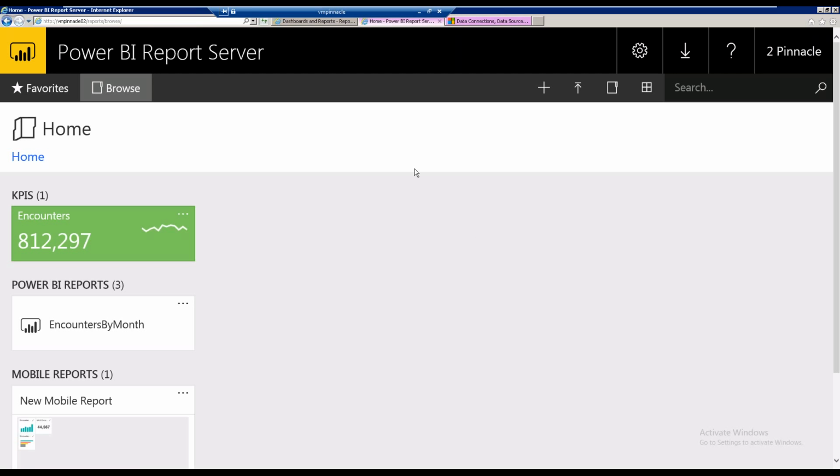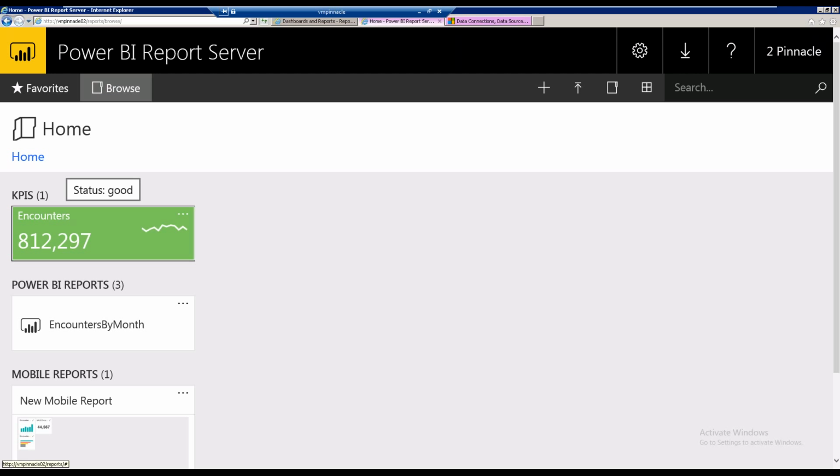Starting from the top here, you can see that we can now deploy KPIs right through this portal, and we'll talk a little bit about what these are. You can have an unlimited number of these. You can organize these into folders. As this becomes a central repository for data, you can post maybe your 10 or 15 most important KPIs. You can have trend indicators. You can have status indicators. You know, are encounters going up? Are they going down?